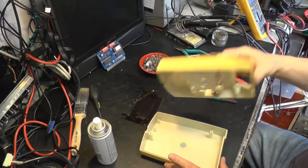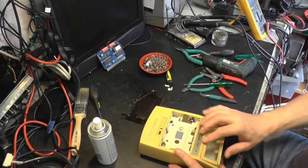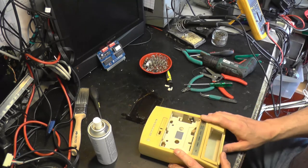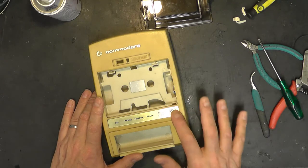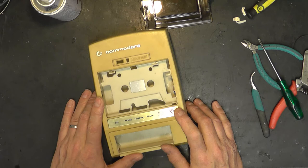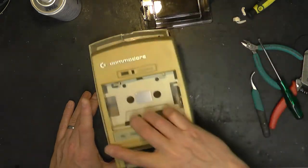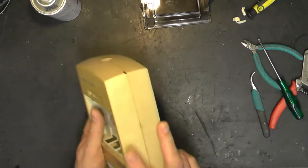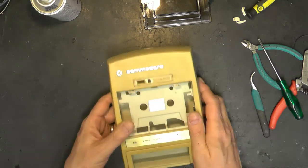It has been very, very warm. It's not so good at the moment. So we could possibly leave it outside, but I think the best thing to do will be to immerse that into some hydrogen peroxide for a couple of days, and maybe warm the hydrogen peroxide up a bit. That should bleach the case back to something approaching normal.